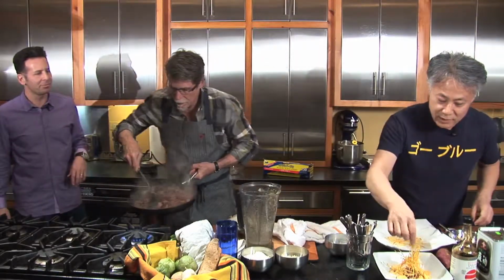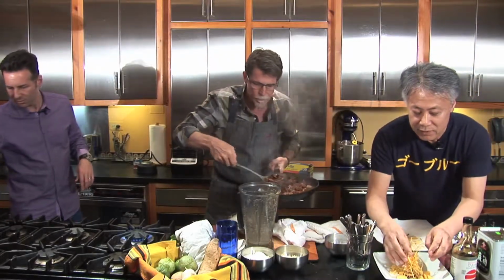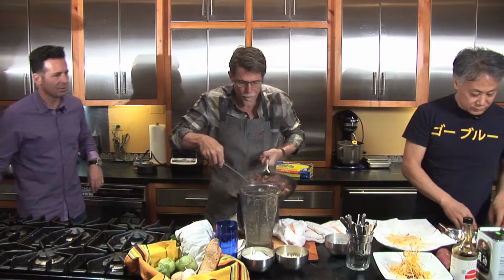Kumquat makes it so much, it ties up all the flavor because of the tangy and the sweet. Yep. Because sweet potato is very sweet too. But I wanted to have something interesting, flavor there.